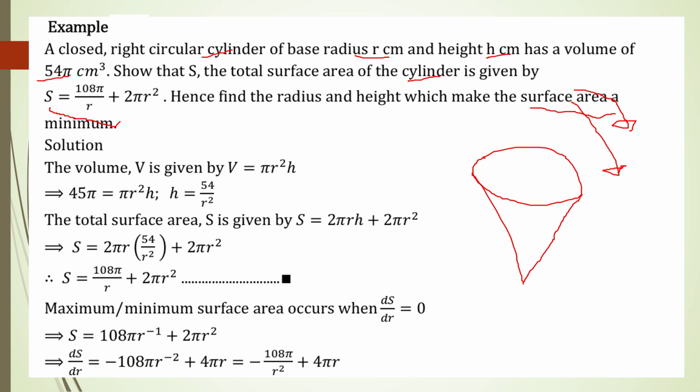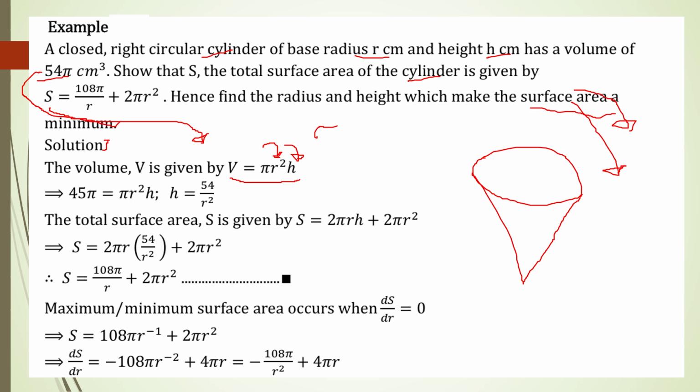So looking at the solution, the reason why they give us these values, according to the previous examples that you have seen, is that they give us the known values to help us make one variable in terms of the other. So if you look at the formula of volume of a right cylinder, it is going to be the same as pi r squared h. So we're having two variables here. Pi is a constant, but you're having a variable of r and you're also having a variable of h. So since we're having two variables, r and h, or radius and height, we have to express one in terms of the other. And that's the purpose why they give us known values.